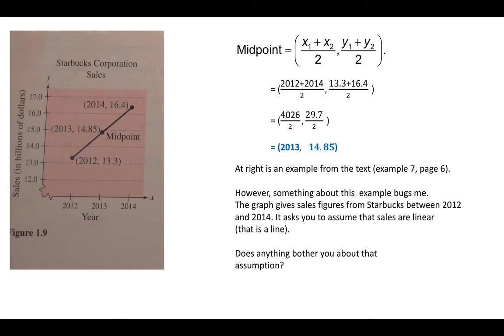Okay. Now, I'm not crazy about this idea, and the reason is because it's assuming that the sales are linear. And that might not be the case. The sales might jump up and down. Remember, when something's linear, it's a straight line that's the same every day. So that line says we have the same sales every day. No, it probably doesn't work that way. And probably the sales for 2013 might be different than the sales from 2014. So it probably won't be a straight line. It's probably going to be more like a curve.